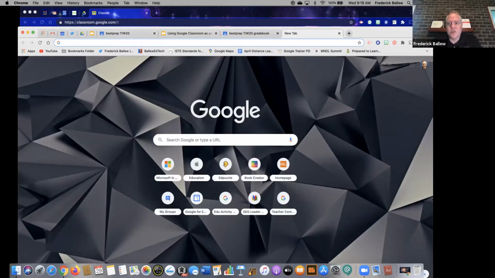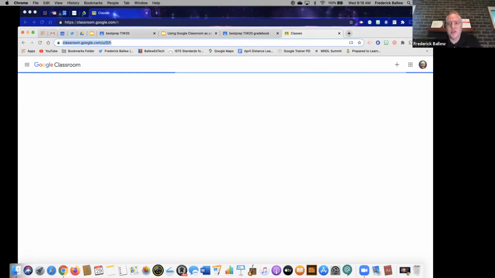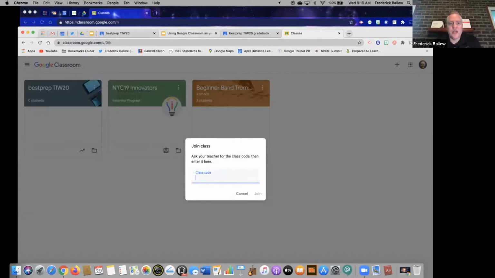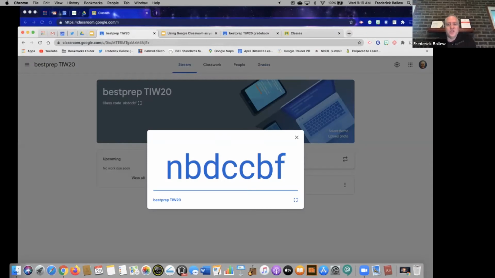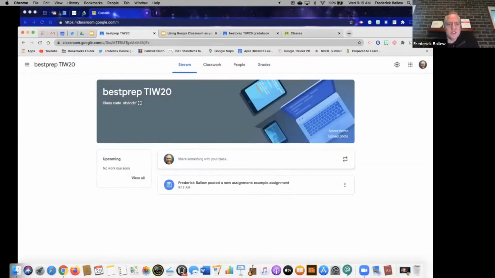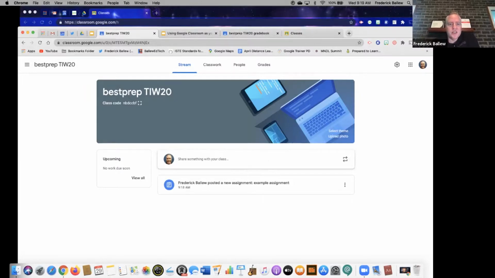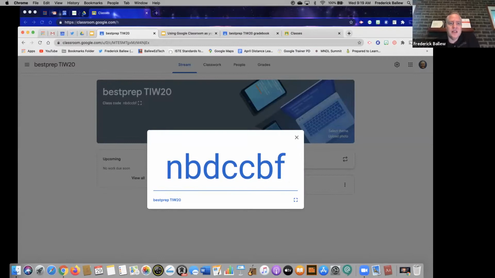All right, so you would just go here, go to Classroom, and then you would click Join Class, and that's where you would enter this code, which I don't know if many teachers have seen this before, but I really think is just a cool usability or accessibility feature. You bring this up on your big screen in the classroom and they go, I can't read the code. And you can hit that. It makes it a lot easier for everybody to see.